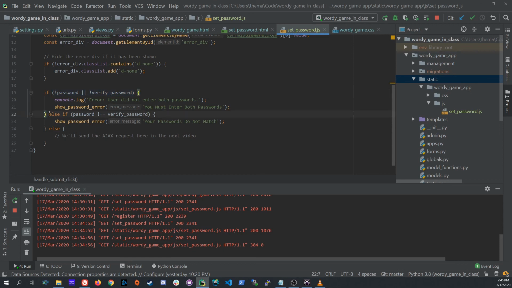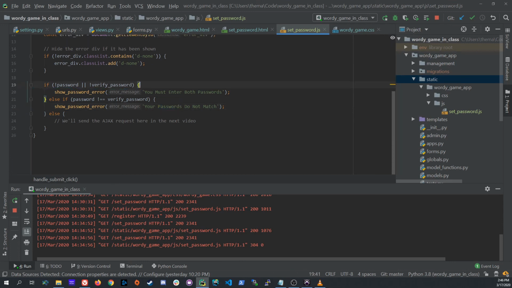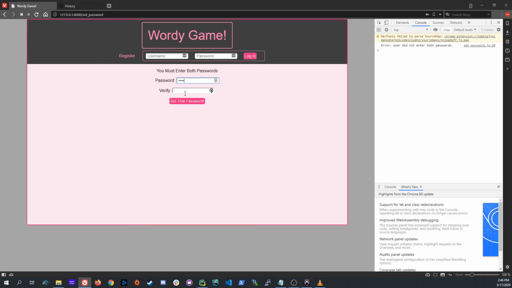On the other hand, what could happen is our user might not enter the same thing in both fields. If that happens, we're going to let the user know. And in this case, I'm actually not going to log anything to the console, and I'm going to delete this out. I just wanted to show you guys that you can log things out to the console in all these cases. That can help you troubleshoot if you're having bugs in your code. So let's see this else if statement. I'm going to put something in here, put something different in here, click my button, and we see my error div shows now that the passwords did not match.